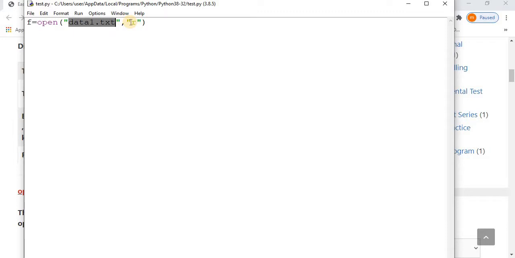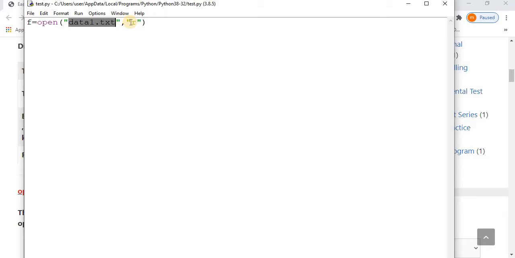Now if the file does not exist and you are trying to open that file in read mode, then the Python will report an error to you. And what error? File not found error, because this read mode is not going to create a new file if the file does not exist. Which happens in basically the write or append mode, which you will see later.